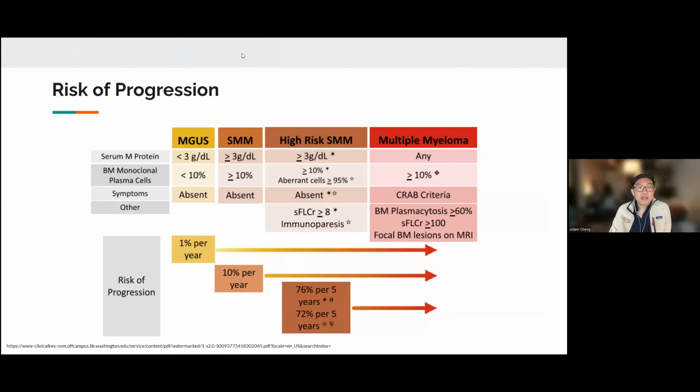All right. So the last couple of slides, we'll just be focusing on MGUS. I think in the outpatient setting, a lot of the uncertainty revolving around MGUS and smoldering MM is how do we really monitor it? And I think this figure is pretty cool. It depicts the risk of progression from various conditions to clinically relevant MM. So for MGUS, the risk of progression is roughly 1% per year to either smoldering myeloma or multiple myeloma. But once you have smoldering MM, and again, this is a disease where there's no end organ damage, but you can have a lot of monoclonal protein or a lot of clonal plasma cells, the risk of progression increases up to 10% per year.